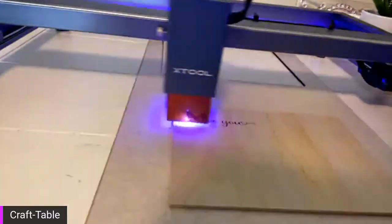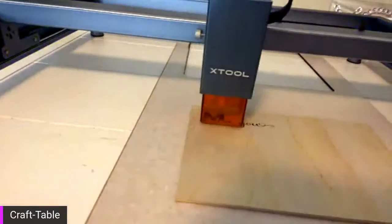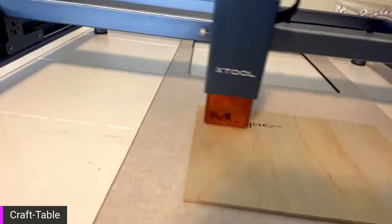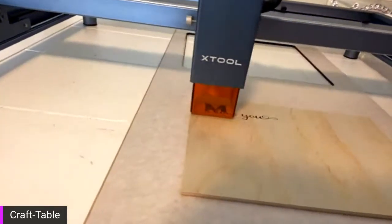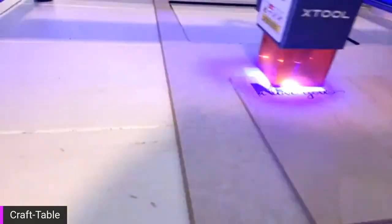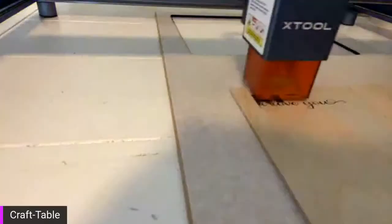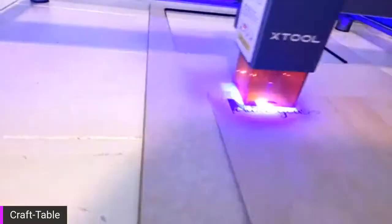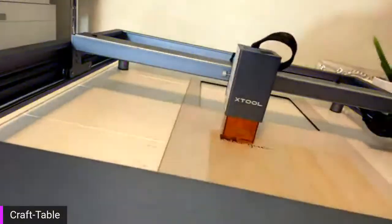It's actually moving pretty quickly, y'all. The engraving part, even with the Glowforge, is the part that usually takes the longest. Cutting is super, super quick. It's the engraving that takes the longest. And again, like I said, it depends on your power and your speed, the color of your engraving. But I don't want to have that light on y'all too much because I don't want it to trigger y'all.